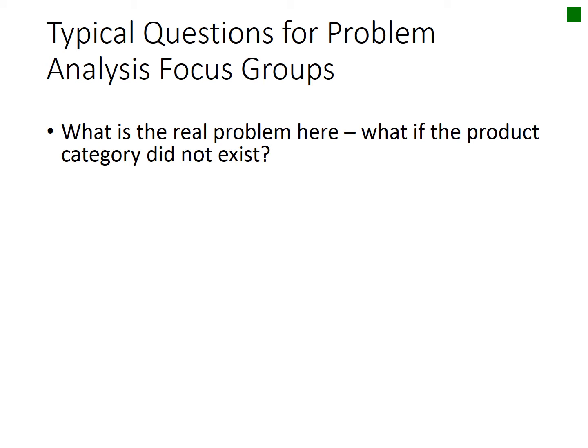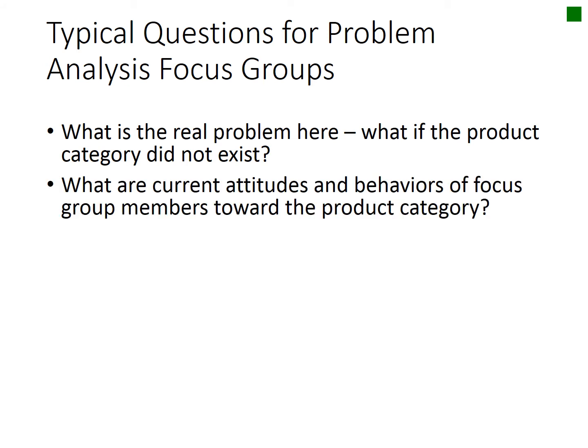So the things that we want to ask in interviews and in focus groups would be what the real problem is. When they talk about their problem, they'll often talk about a symptom of a problem, but we want to actually dig deep in a conversation and have them describe what the real problems are in using a product, and the problems that, or the needs that they're having met by using a product. So the product is only a solution. In order to solve a problem, we need to make sure we fully understand what those problems are.